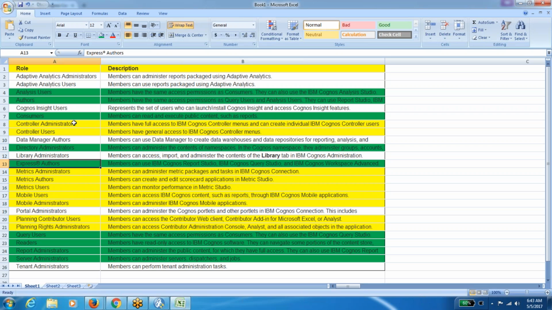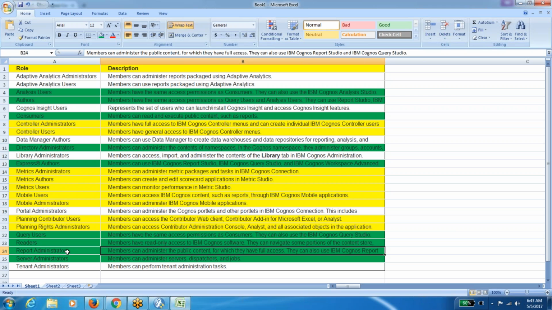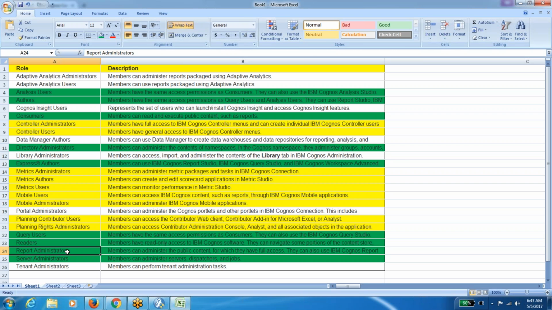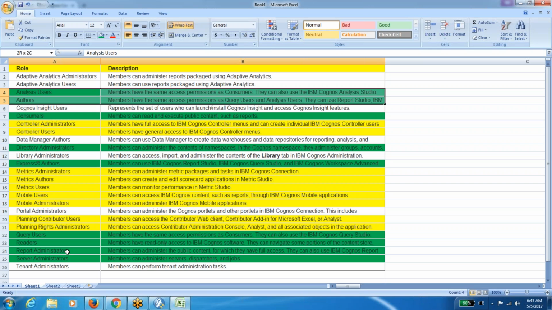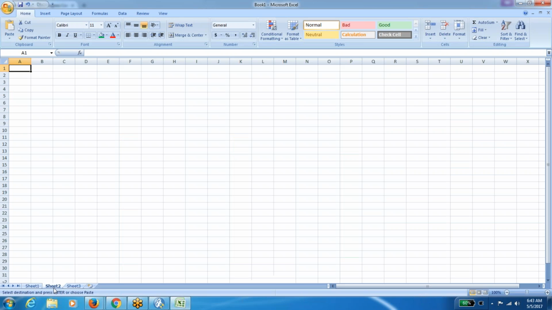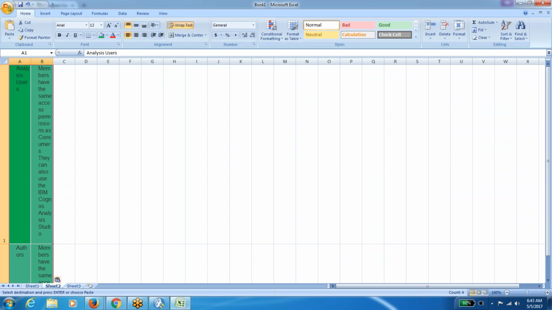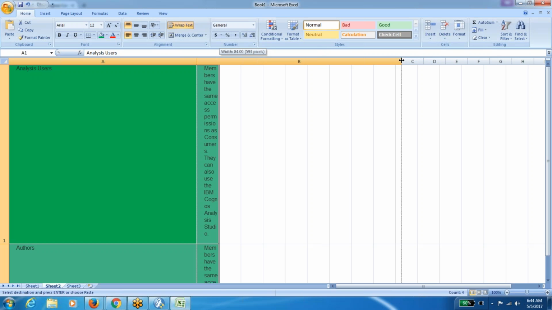There is one highest level of role that can be assigned. That is nothing but a report administrator. And we have something called a reader, query user, server administrator, all these, right? So I will segregate a few things related to certain studios. I will get it separately so that you can see.